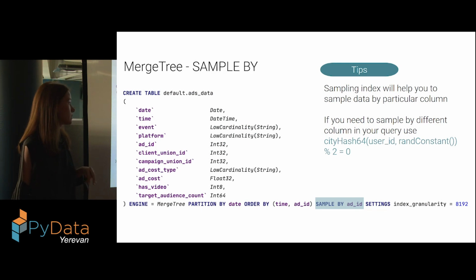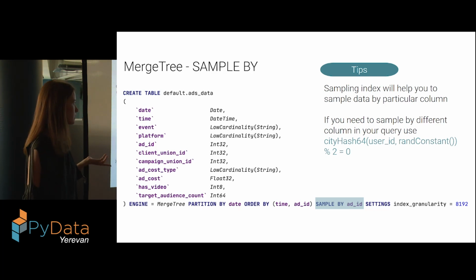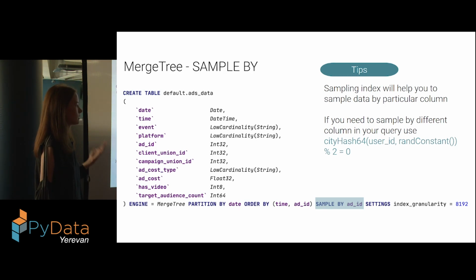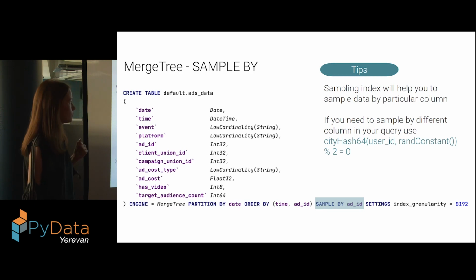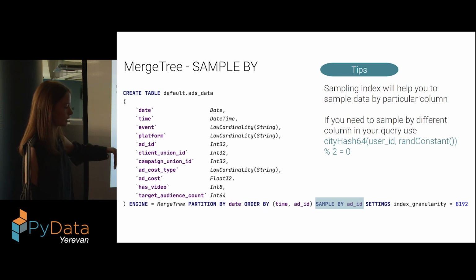So next one is sample by. Basically, sample by is something that is more optional, I would say, but your analysts will be very grateful if you set up a sample by index. So what does sample by do? The sample by index is the index that helps you to get your samples by a particular column.